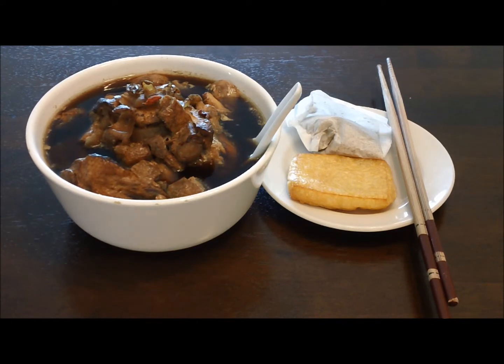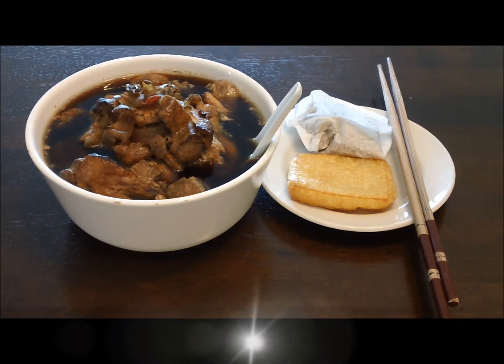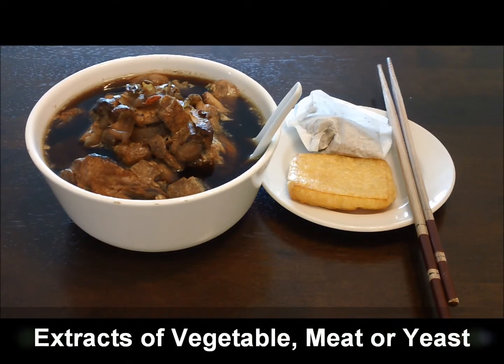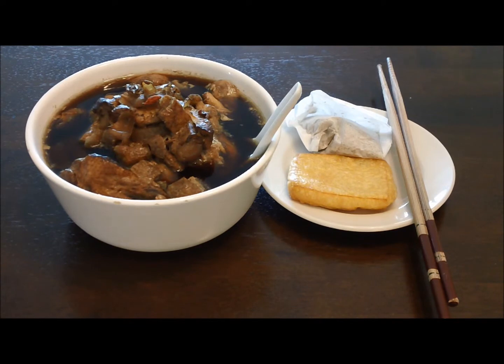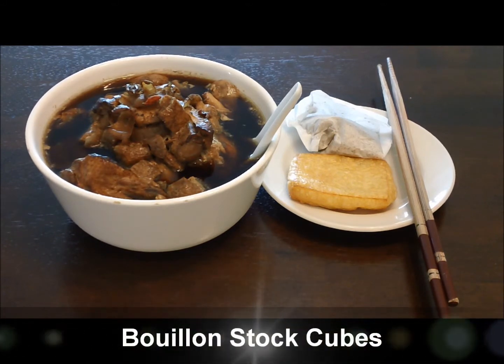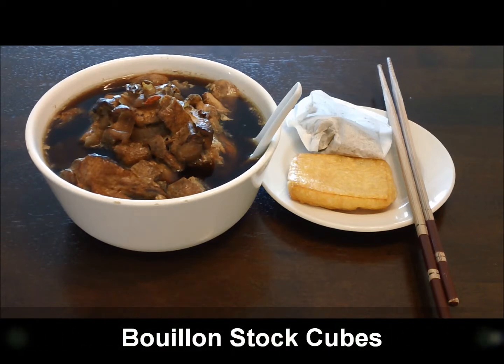If you wish, in addition to the mixed herbs and spices bag, you can also add extracts of meat, vegetable, or yeast. Now, what's this? Normally, I do not wish to promote any particular brand, but I'll make an exception to say that you could also add Bovril, Marmite, or Vegemite to give it a slightly richer taste. Alternatively, you could add a bouillon cube or stock cube.